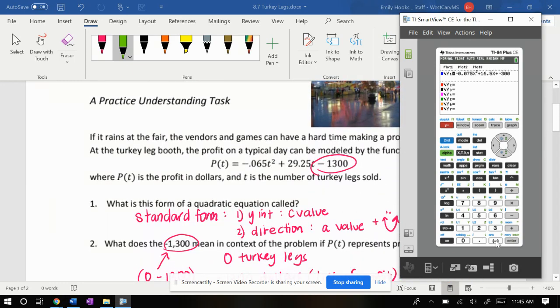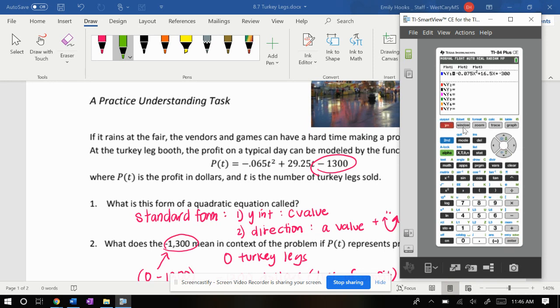So negative 0.065. Oh, no. Oh, dear, Emily. Give me 1 second because I am now rewriting on top of this, and I should not have done that. Okay. So let me go back to stat, calc, number 5. Sorry about that. I wasn't paying attention. I need to store this into my y equals, but now you get to see it again. Vars, y vars, store it, enter.